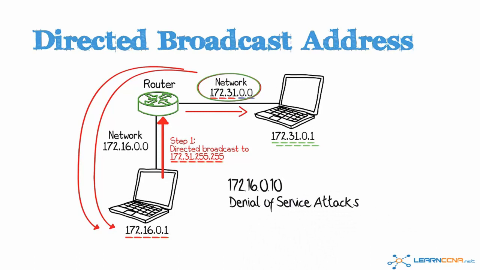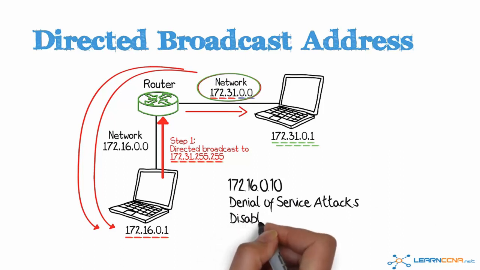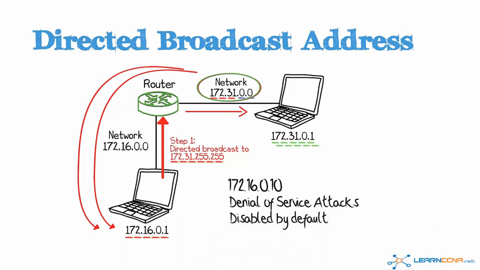So a hacker is getting legitimate hosts on the network to cause a denial of service attack on another host on the network. Now, once again, directed broadcasts are not permitted by Cisco devices these days to prevent these kinds of attacks using applications such as Smurf. Smurf is an example of an application that allows you to launch denial of service attacks using directed broadcasts. That's not as common today because routers and switches drop directed broadcast traffic by default.